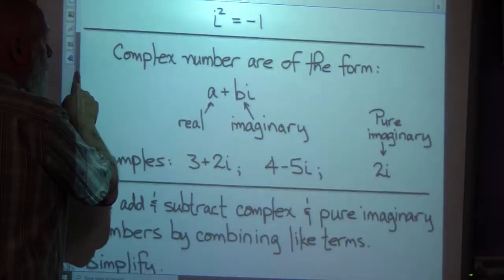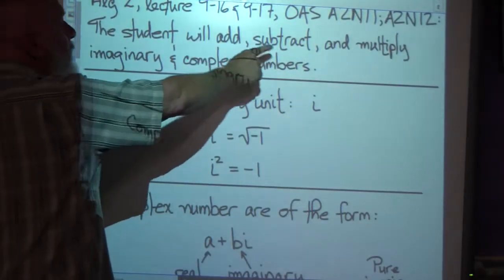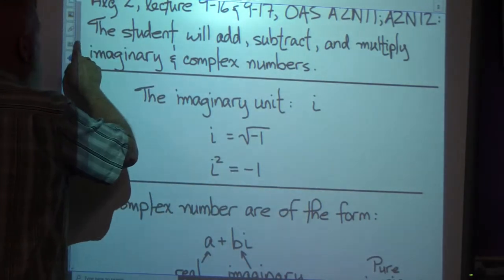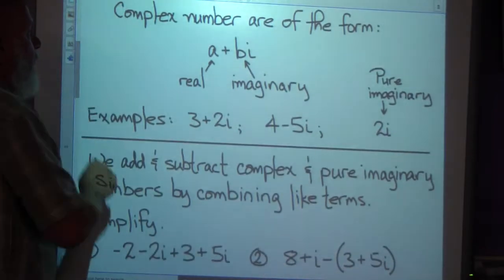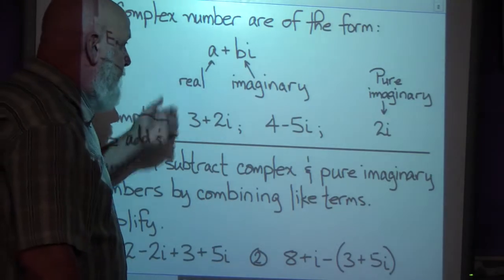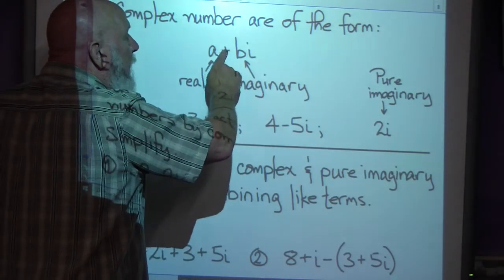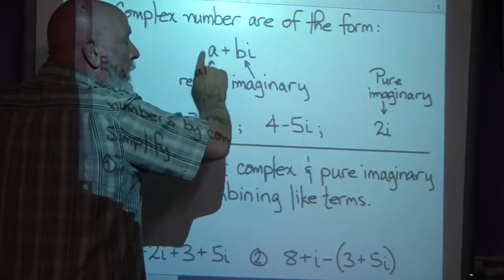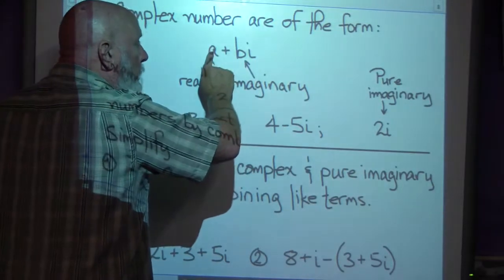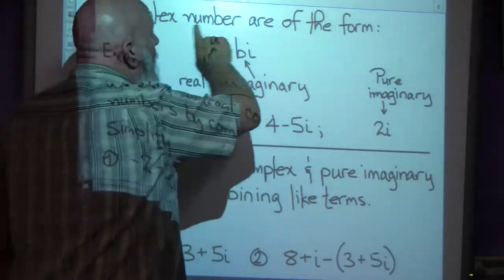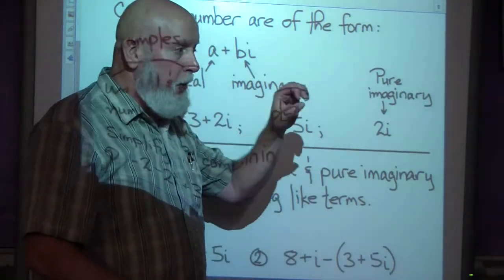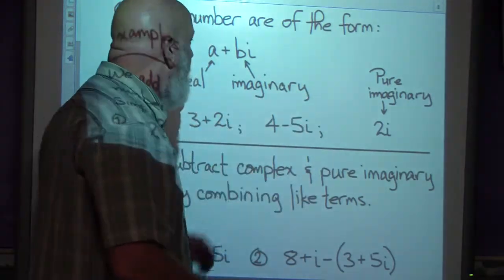In today's lecture, all we're going to do is add, subtract, and multiply imaginary and complex numbers. These are imaginary numbers. A complex number is what you get if you have this form, a plus bi, where a and b are some numbers. If I had something like 3 plus 2i, this would be the real part of the complex number, real number plus, and this would be the imaginary part. So real plus imaginary is just what we call a complex number. It's just a definition. You'll hear me say complex numbers, and all that means is I'm taking a real number and I'm adding an imaginary number to it.